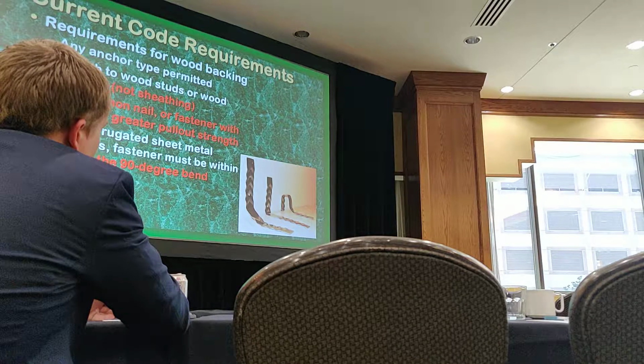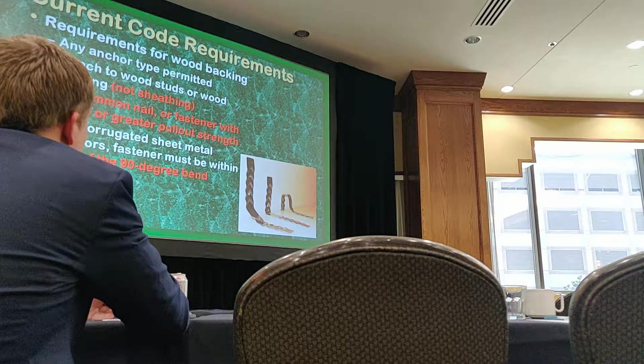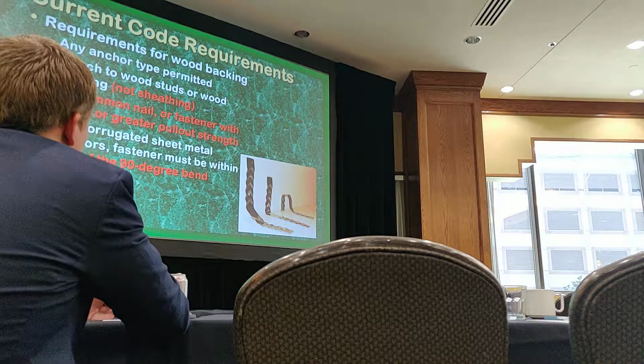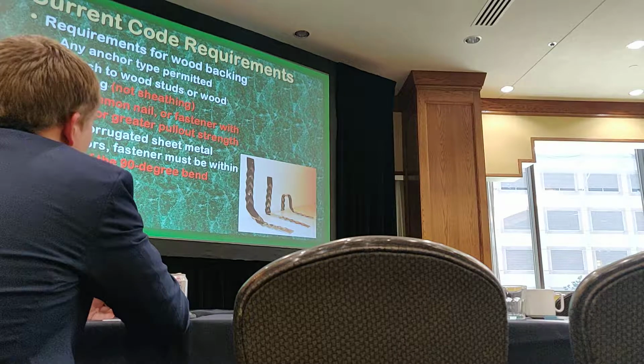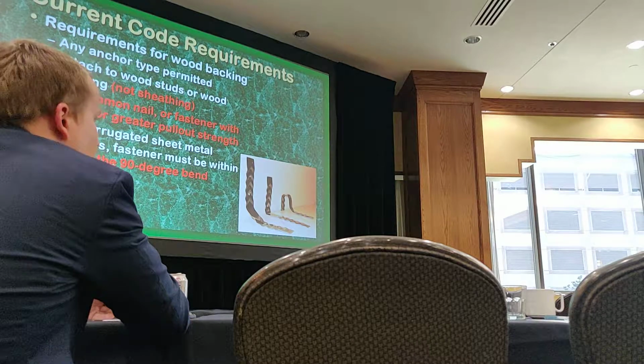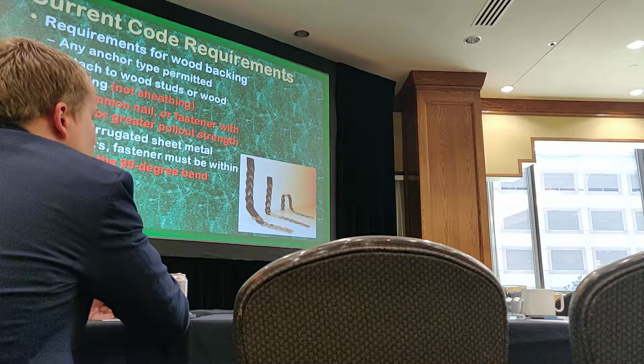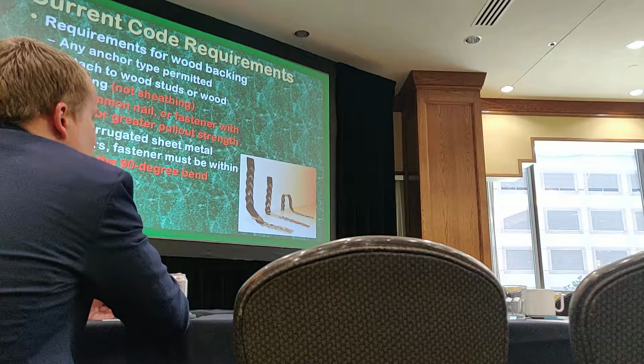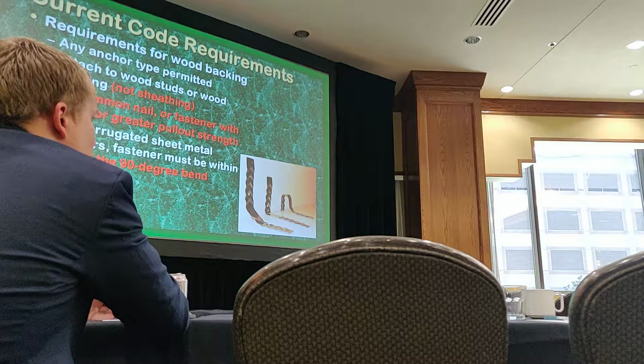The thing that I've actually never seen done in practice is this requirement down here, and that is the fastener on a corrugated sheet metal anchor has to be located within a 1/2 inch of the 90-degree bend. If you look at the 3 anchors in the photo, that middle one meets that requirement. Perfectly bent 90-degree angle, fastener near the bend. Commonly, you're going to see the 2 on the ends. If you think back to those failure photos, that's kind of what they look like. If you think about how much that actually has to deflect before it engages the brick, you understand the need for this requirement. And like I said, I've never seen it done.